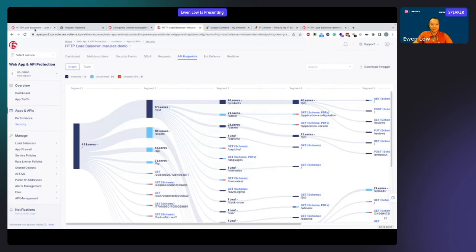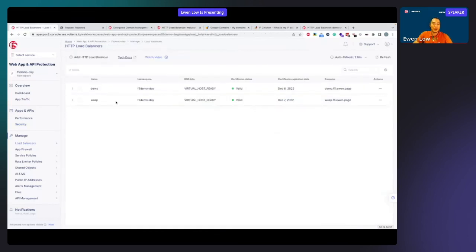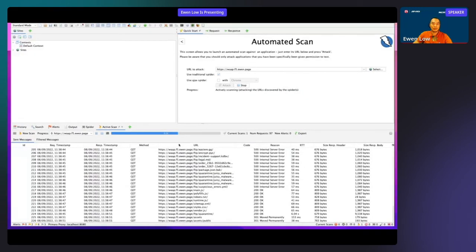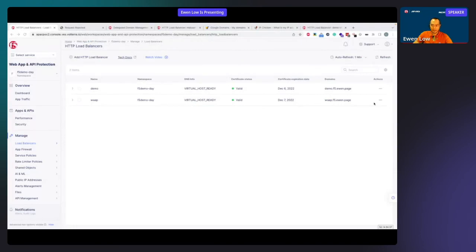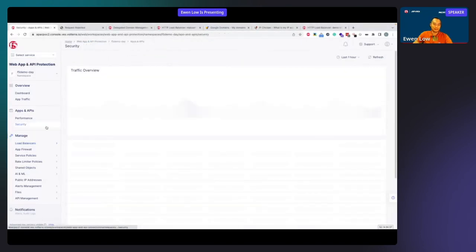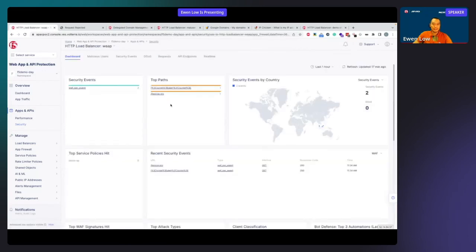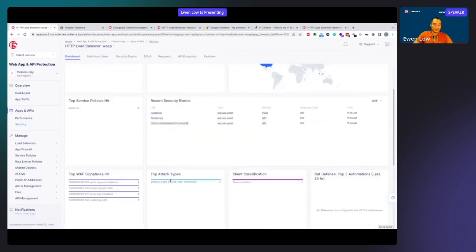So let's go back to our WAF page. Just now, I fired up some of the ZAP requests. Let's see what sort of requests we are getting. Okay, let's go back to the security page, back to this WAF console. For the past 5 minutes, I've generated quite a number of attacks. I'm not sure whether it is showing up.